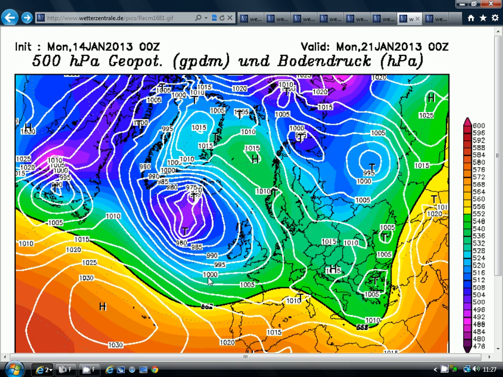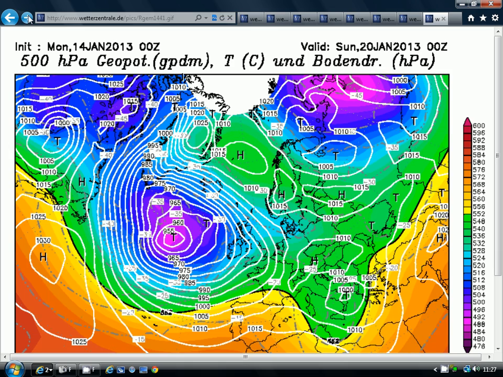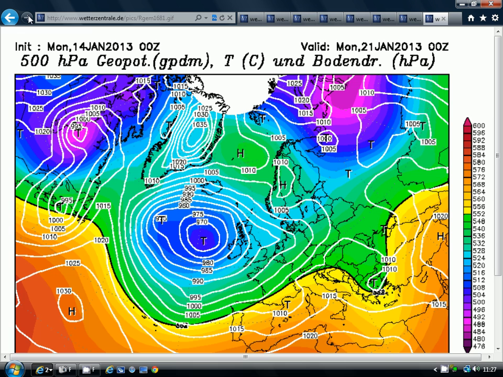The GEM for Saturday, again we're bringing in this easterly flow, but there's the deep low pressure in the Atlantic trying to establish the Atlantic air as we move through Sunday into Monday. Eventually that Atlantic air does establish, we take an area of snow across the country, eventually it turns milder, but again we do have to wait a little while I think on that because it's not at all certain. I don't think that it's going to be quite as straightforward as that.